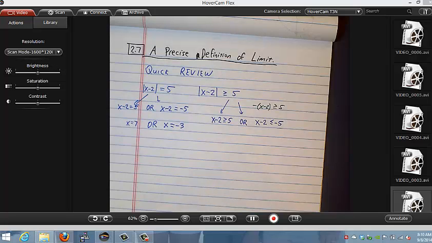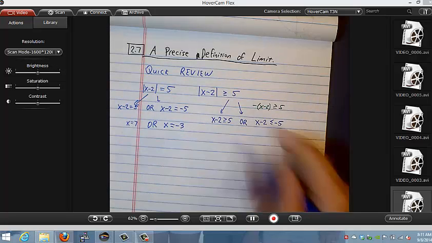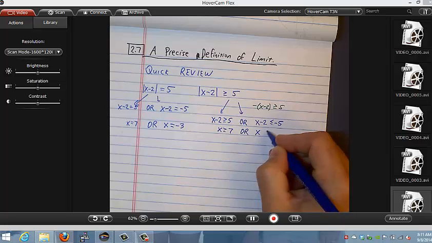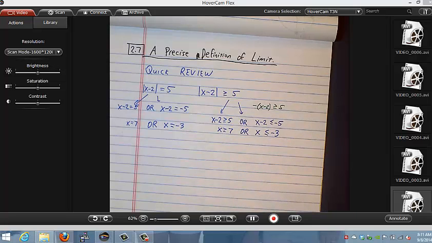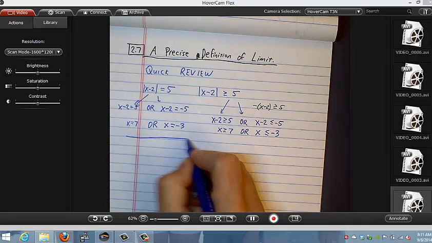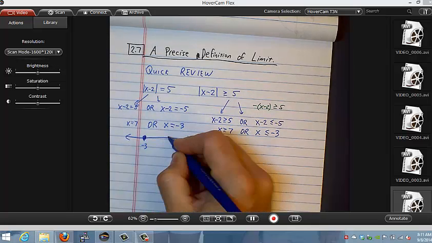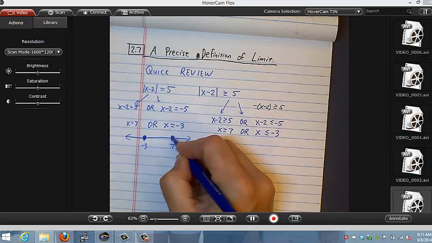And so what do we get as answers here? Well, I guess we get x is bigger than or equal to 7, or x is smaller than or equal to -3. Correct? Okay. And if you had a good algebra teacher, in addition to solving the inequality, they would have you graph the solution on the number line. How many people remember having to do that at some point? I mean, a good algebra teacher would do that. And so let's graph the solution. And so we say, well, here's -3. I'll put a dot there. And here's 7, right? And I'll put a dot there.